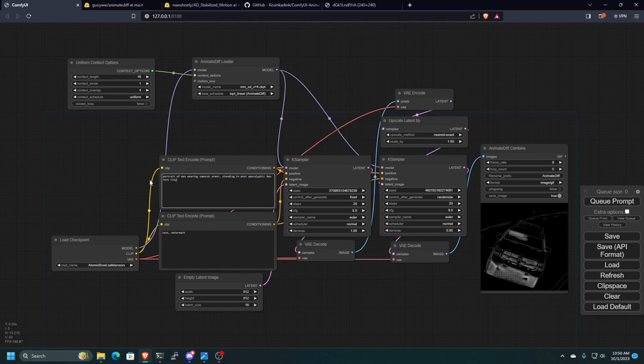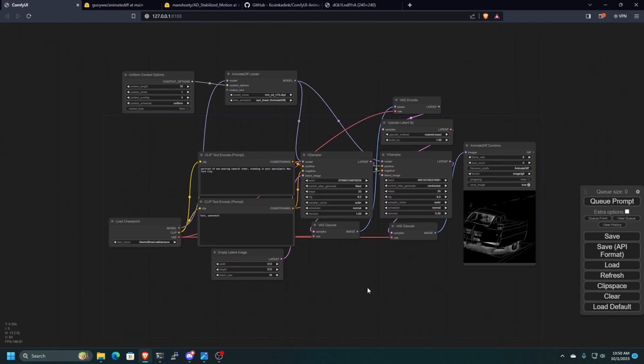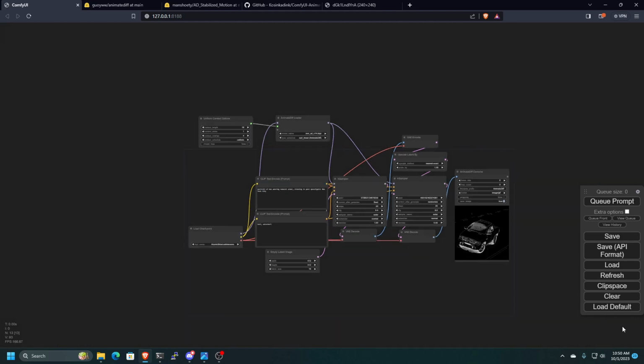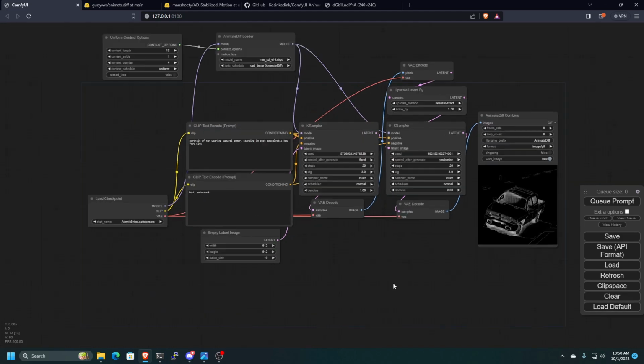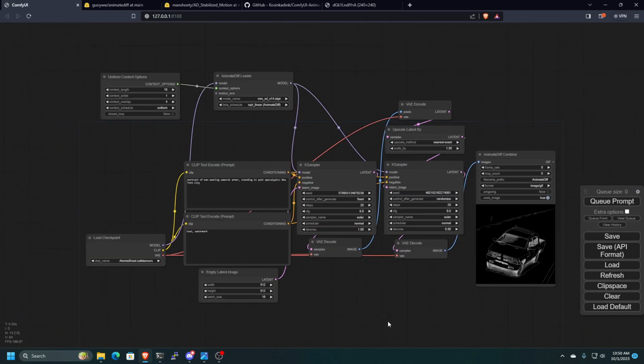Duvo asks if I'm going to share a JSON file. Yeah, I can. For this specific upscale, you mean? Because like I said, there's really only 3 nodes you need to add in if you want to get started, and this was done off the low default. But I'd be happy to share this. I'll share this JSON file with you if you'd like it. But like I said, there's really only a few nodes you need to add in here, 4 if you're doing the motion module.